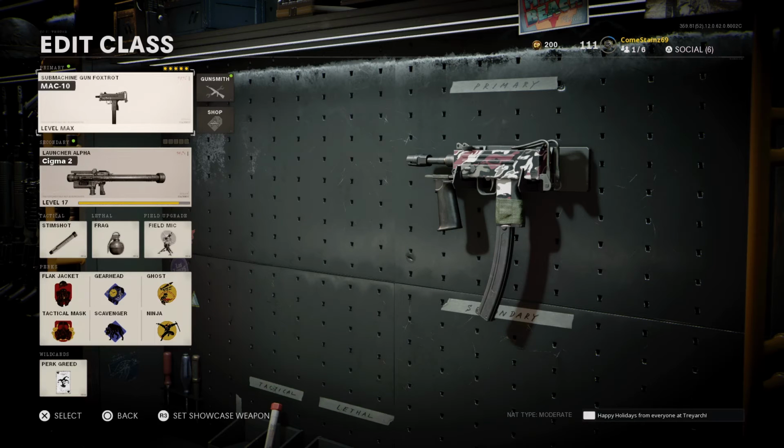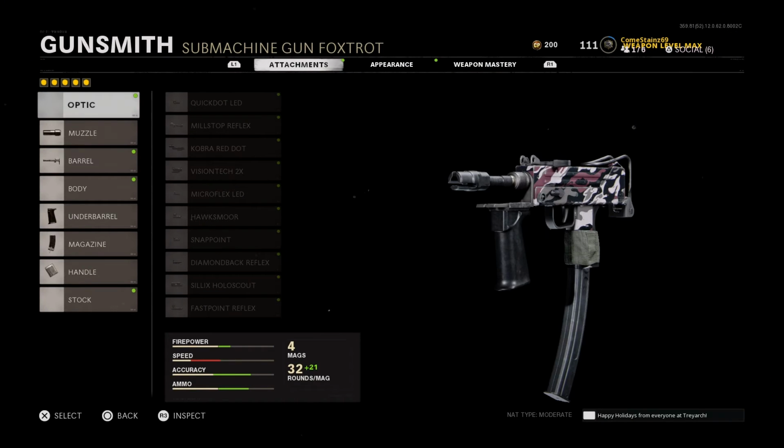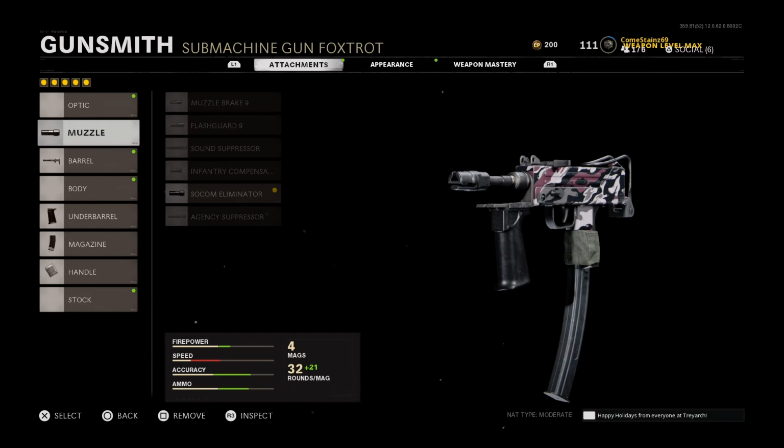But yeah, you might think at first when you're first using it, this gun's absolutely trash because of how much recoil it has. But once you get the SOCOM Eliminator on it, and also the Field Agent Group, it starts to turn into a bit of a laser beam. So just level up. It might be rough at first, but this gun will get good once you get the attachments for it.